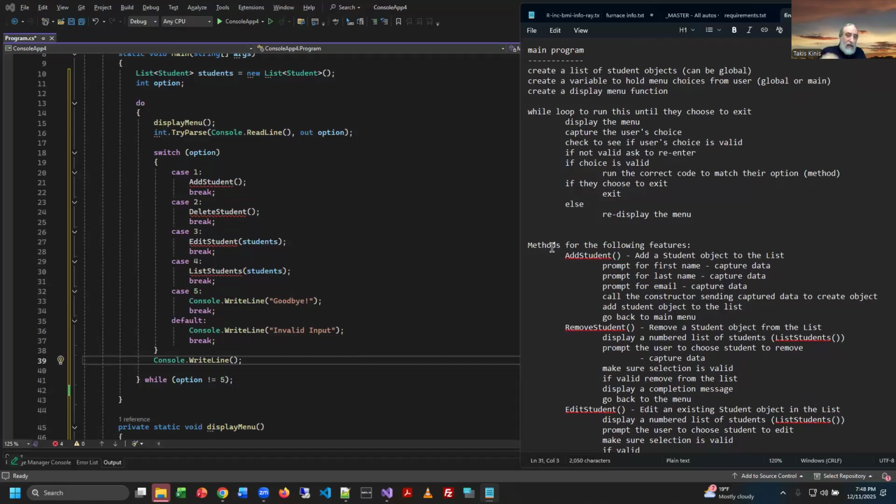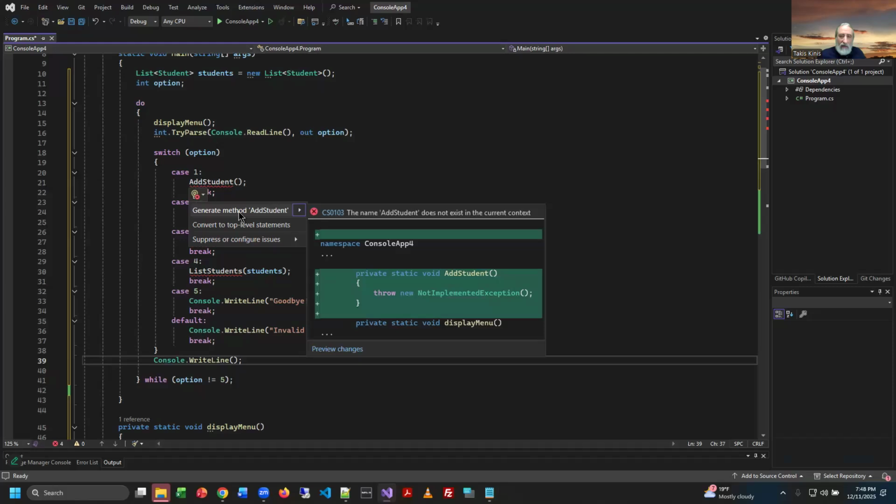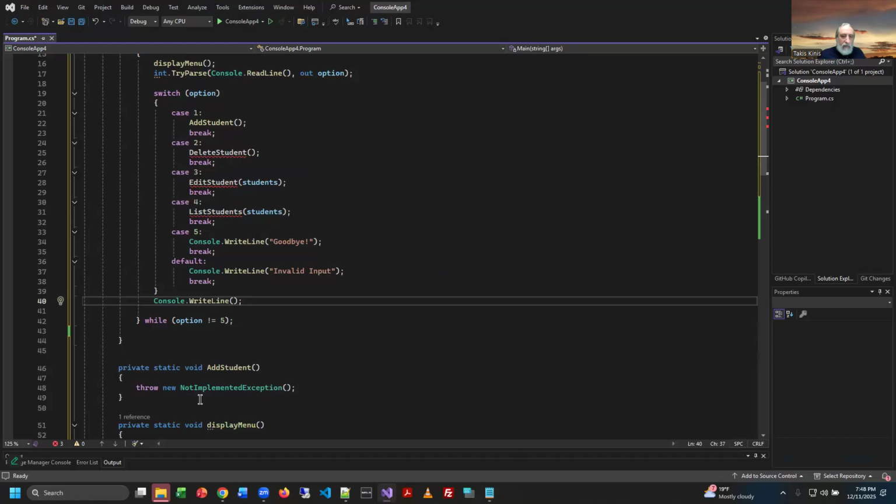All right. Now let's go through the process of building all of the methods. And then initially we'll just put in a pass statement just so they don't throw errors, right? So I'm going to use the easy approach. I'm going to hover, show potential fixes, right? Generate method, add student. Okay, there it is. What am I going to put inside here? Well, actually, honestly, I could put in pass, but I just have a thing here that doesn't throw an exception. That got rid of the underline too. I'm just going to leave it. Right, and then we'll come back and tweak it.